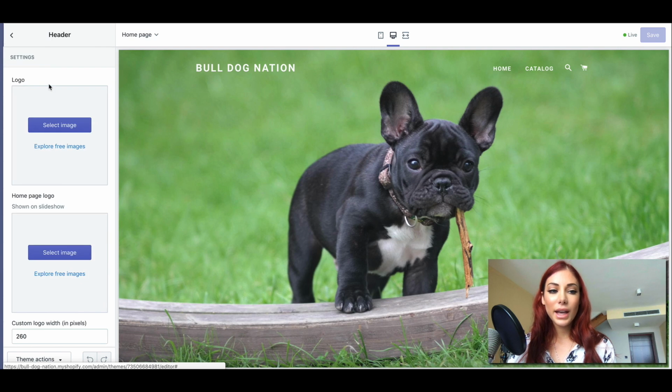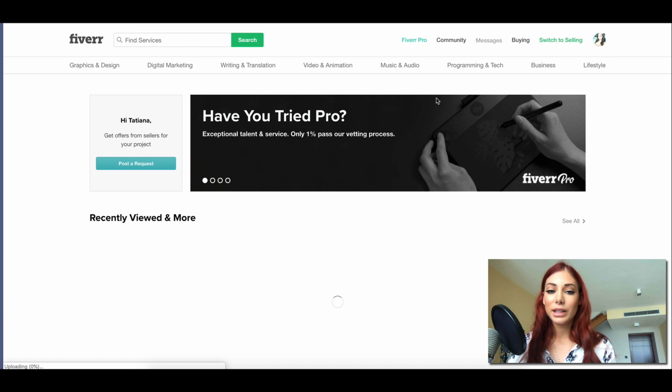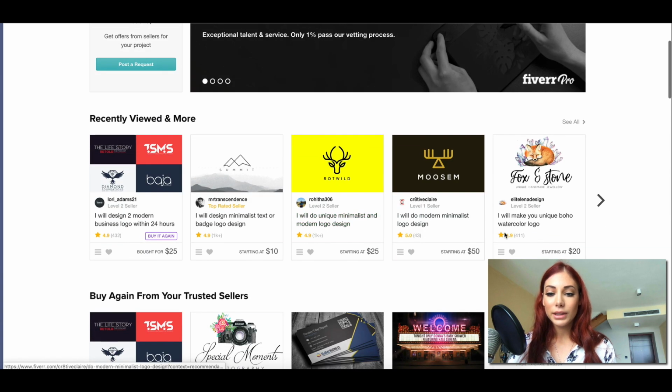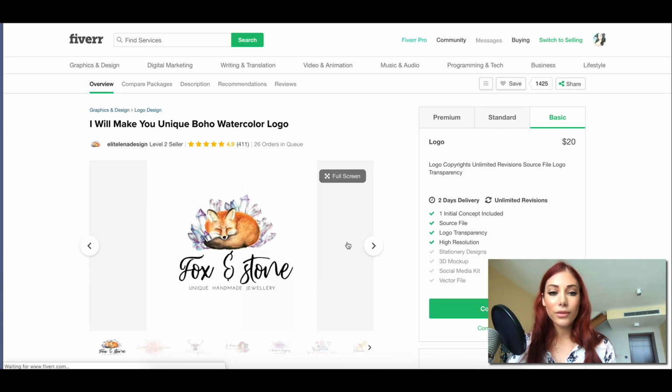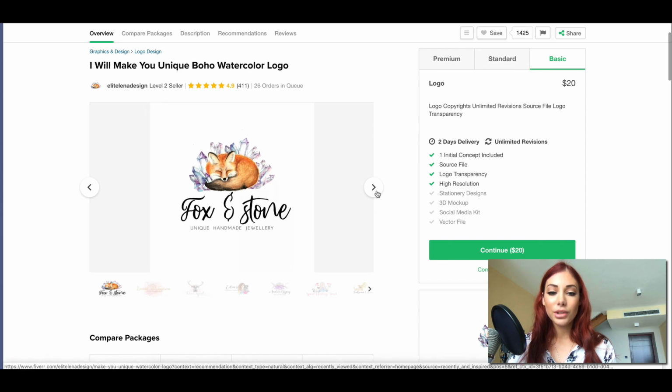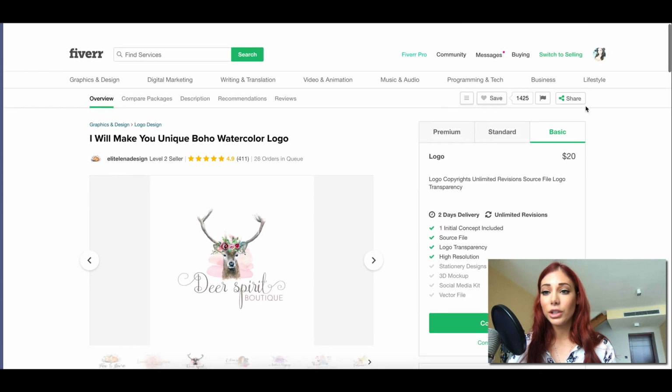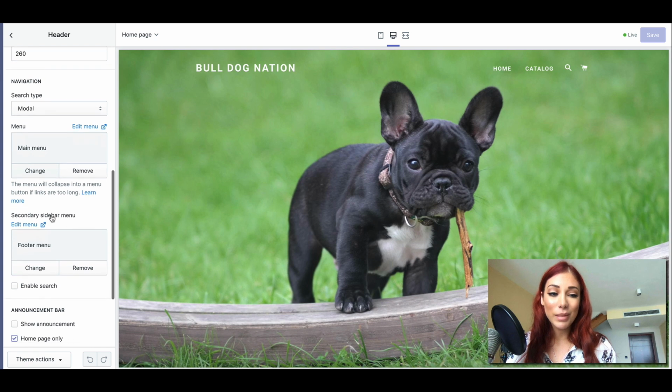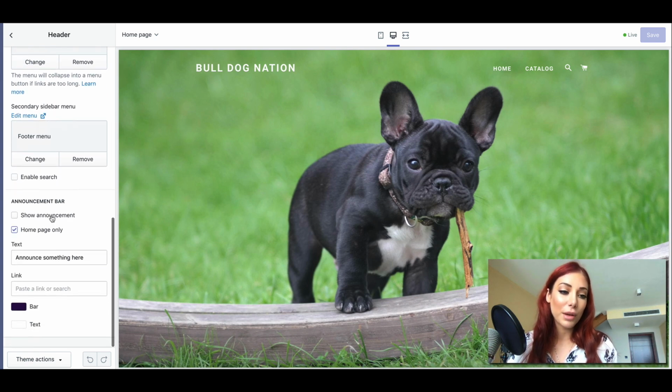So let's go over to the header. This is where you would insert your logo if you have one. At the moment, I don't have one. If you don't have a logo, I recommend going to fiverr.com, and they're pretty inexpensive. So places like this, it depends on what kind of logo you want. Find a seller, really reputable, great art, really good, really cheap. There's a lot of things here that you can customize that you don't have to do right now. You can just do that when you have more free time.